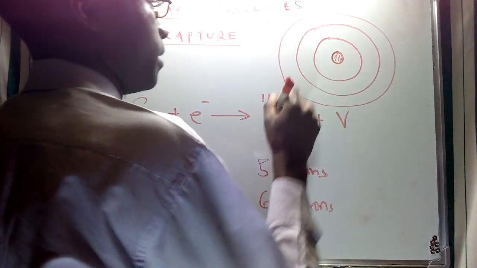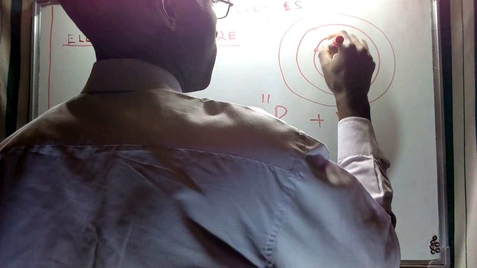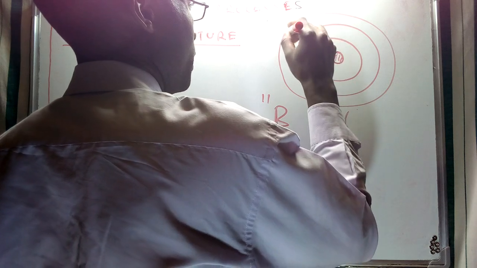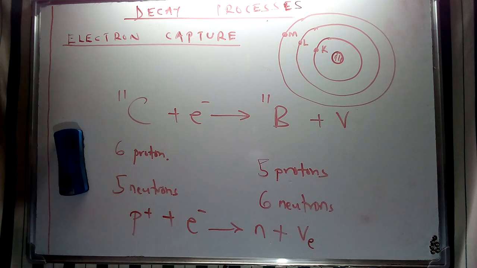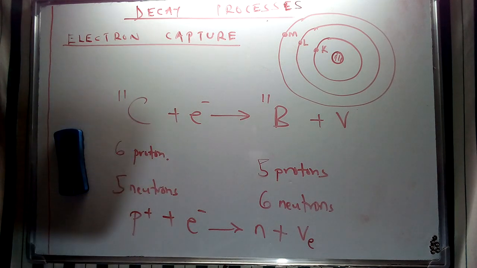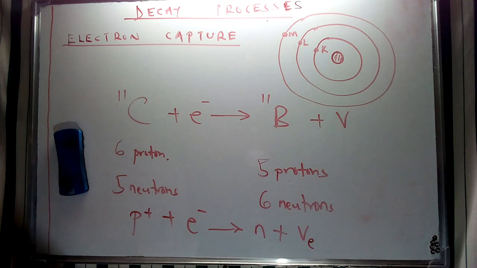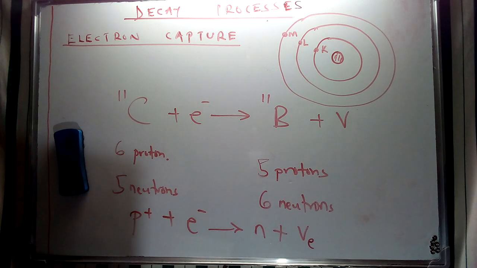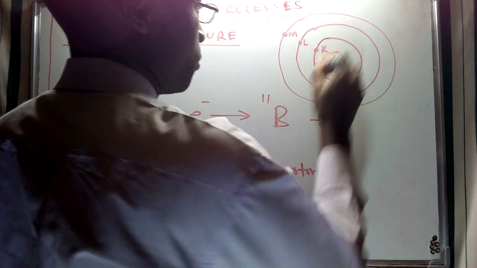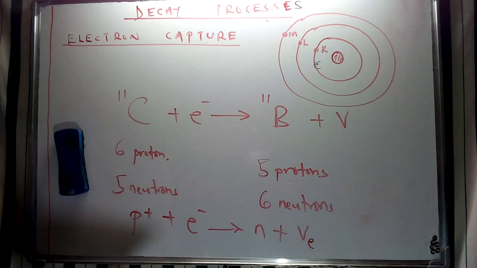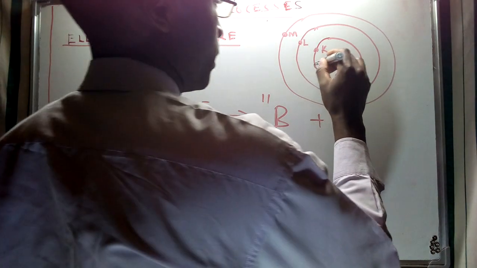So if this one is a nucleus, then we're going to have the shells as K, L, and M respectively. Those are the shells in just a general illustration of an atom. I'm trying to illustrate how we can visualize that aspect of electron capture. We're going to see that there's a preference insofar as these specific shells are concerned. This is going to be explained as we go by, so that we can have a clear picture of the probability of experiencing this electron capture.